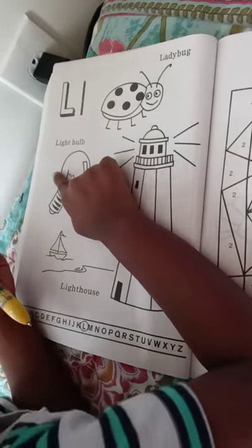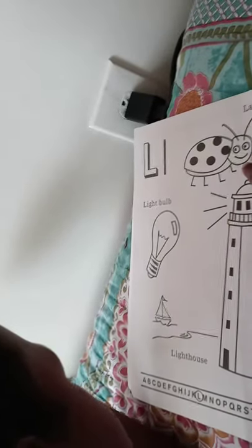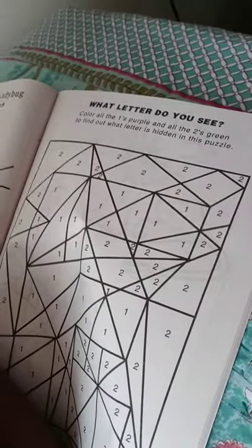L is for light bulb. L is for ladybug. L is for lighthouse. And L is for statue letters.